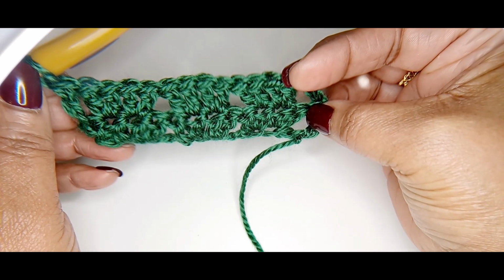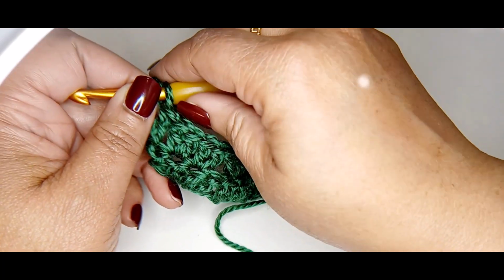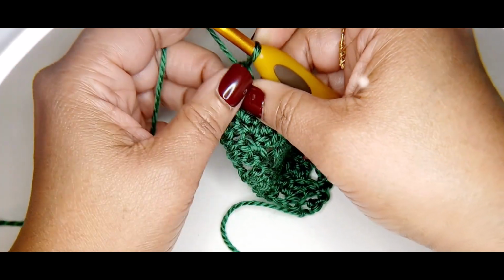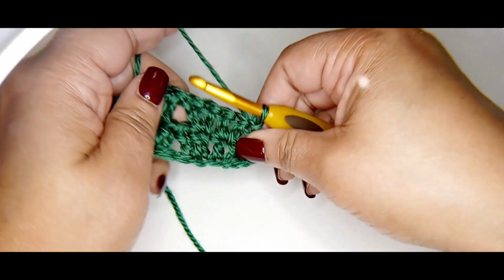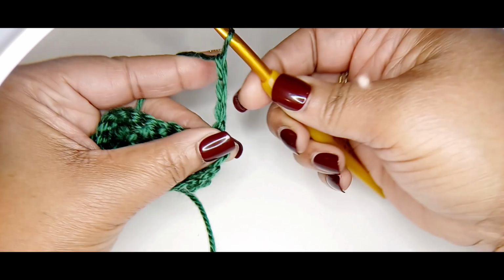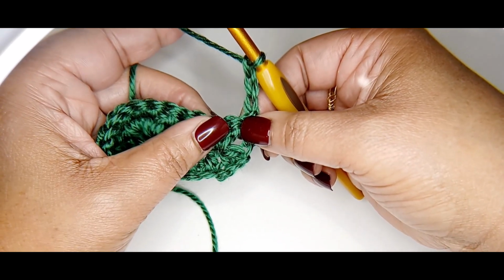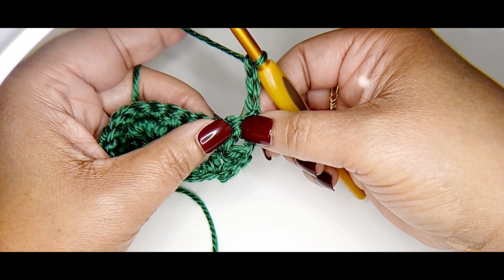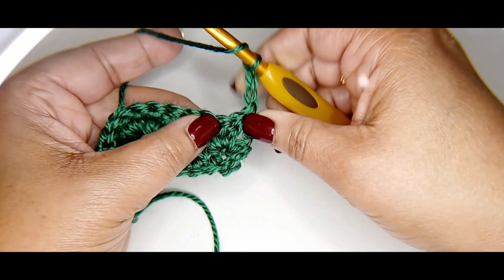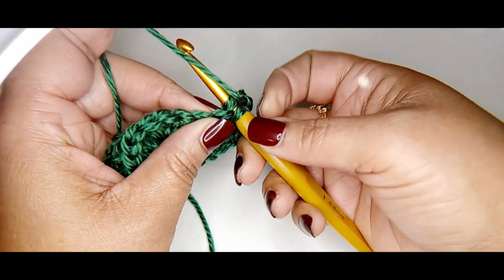Now, because I've only done mine so short, it doesn't look like much, but you're going to keep repeating it. All you're doing is the same thing. You're going to turn your work, chain up 3, always counts as 1 double crochet, and you're going to skip your first 2 stitches, right? So you skip that 1, 2, and then you will go into your third and begin again by putting in 2 double crochets.